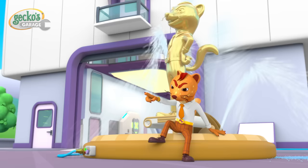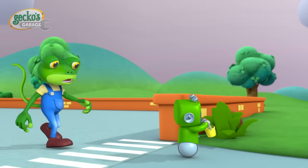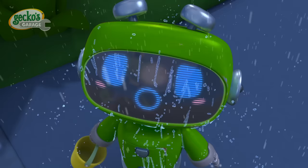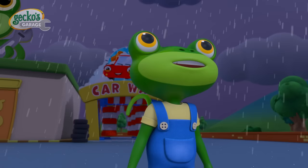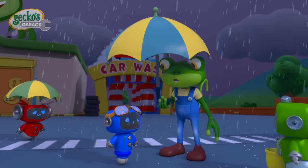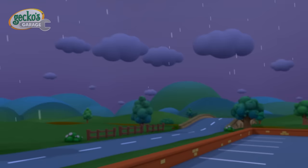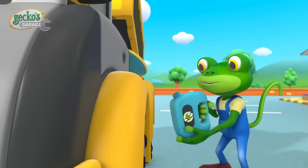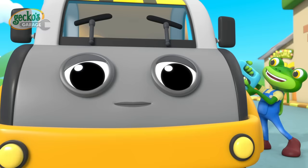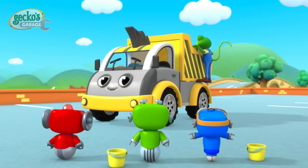Not so fast, trash can! This is my water from my tap! I know, Green. Water's for sharing, not wasting. Oh, it's raining! My lovely hair might get wet! Thanks, Blue. But we need to collect the precious rainwater. Quick, Mechanicals! Use whatever you can! Good job, everyone! We've got the rain to thank for filling Dylan's tank. Yeah! Wow! What a lot of water Dylan's collected. We won't waste a drop of it.